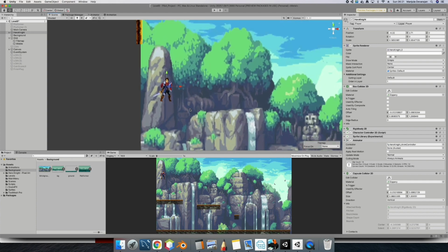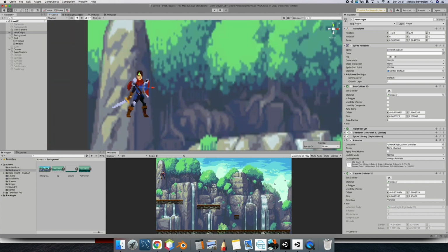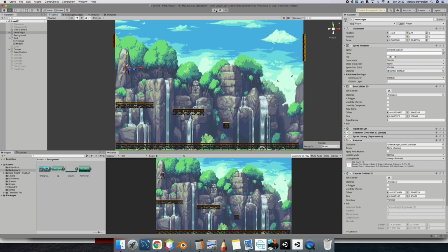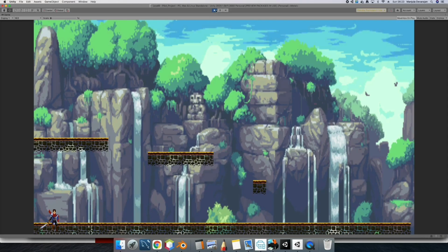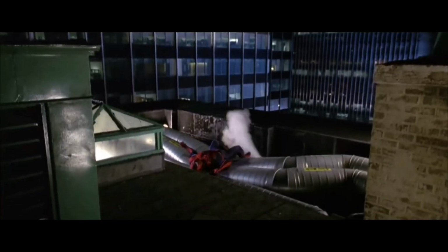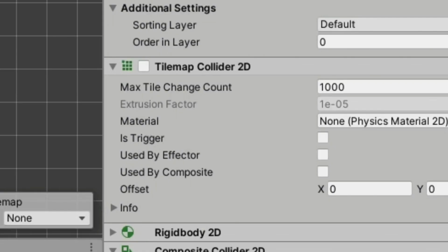Then I imported the character I downloaded in the start, and quietly copied code that will allow my character to move. After I'd done that, it was the big moment and I pressed play. However, my character just ignored the blocks and fell into oblivion. The reason for this turned out to be because I didn't enable a collider, and once I did, the game worked fine.